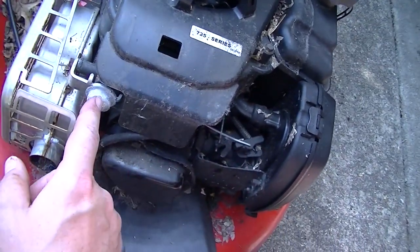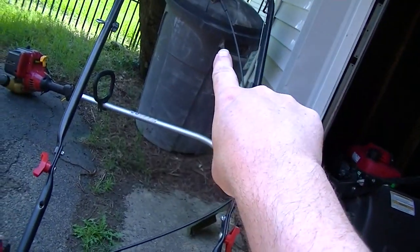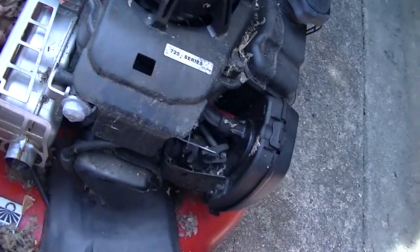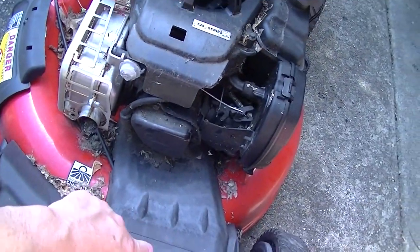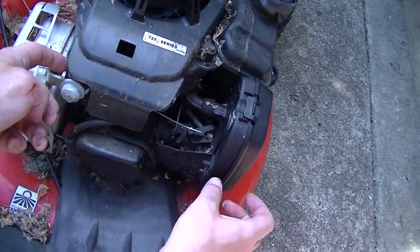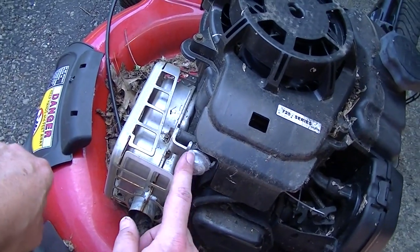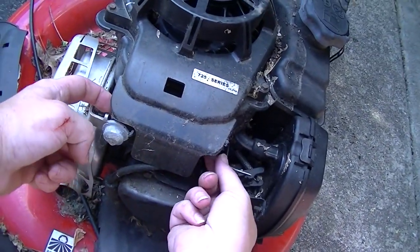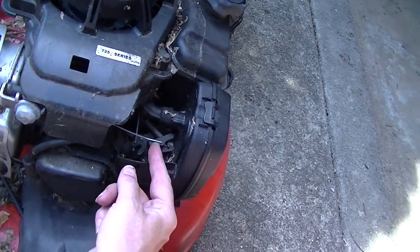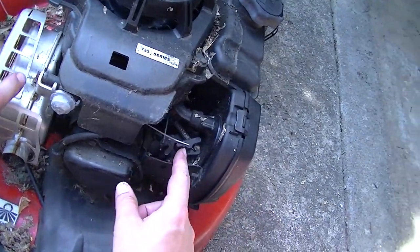Okay, so this has got a thermal self-regulator on it, so it doesn't really have a speed. Oh, well, maybe it does have a variable speed. It does have a variable speed, but how does that work? Oh, that's for the drive. But the engine speed is regulated by this. That should be a little thermal element. I don't know if you can see it or not. When it heats up or cools down, it puts more or less pressure on this arm, adjusting the throttle accordingly. But none of that looks like it's been knocked or anything like that, so I don't think that's going to be a problem.